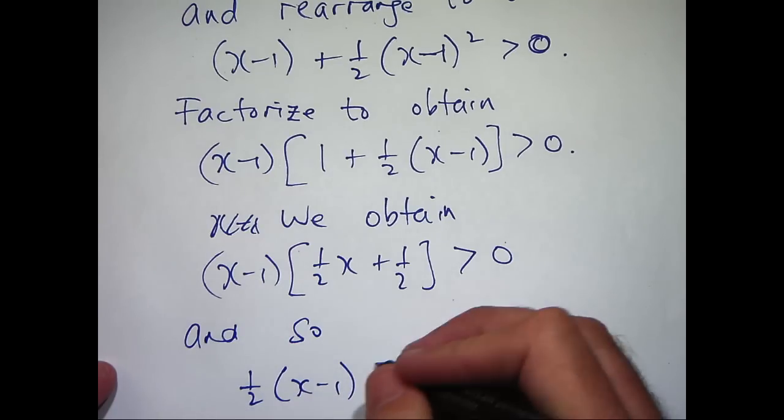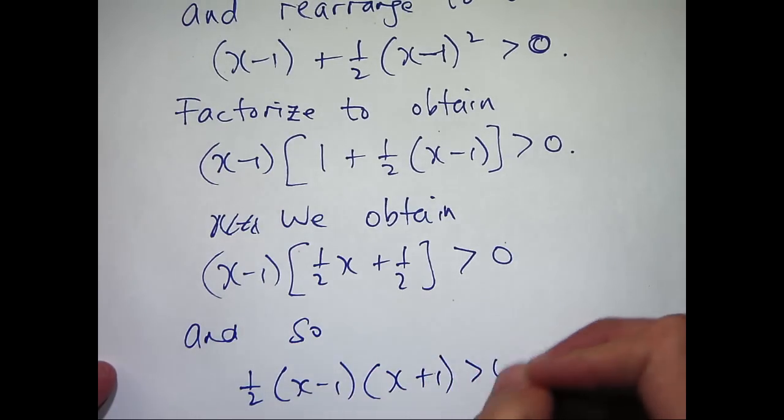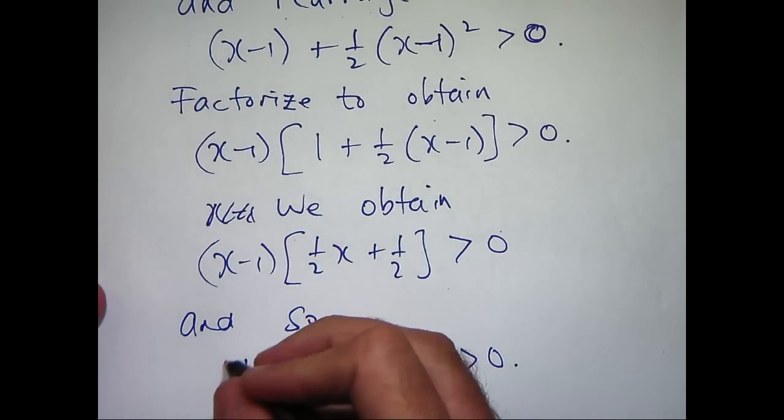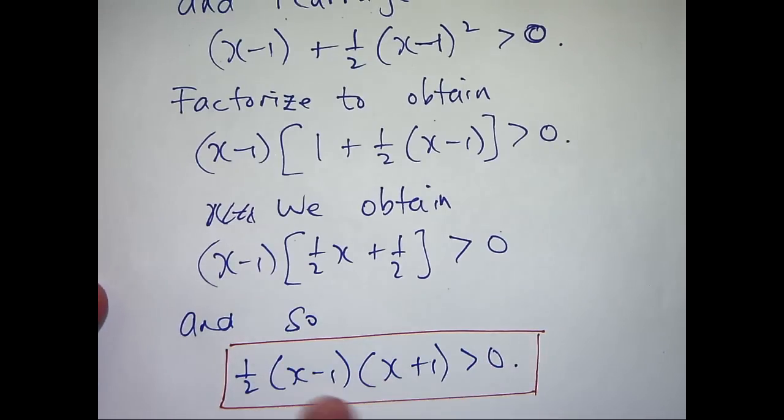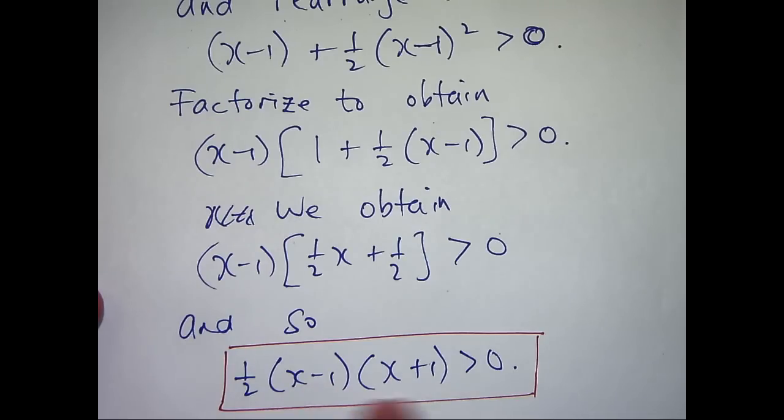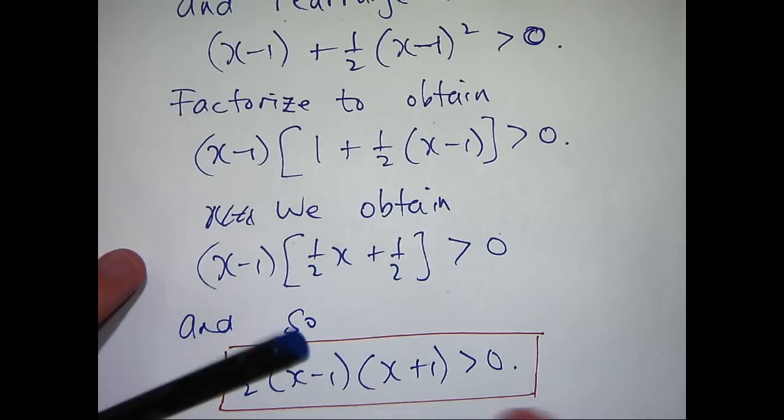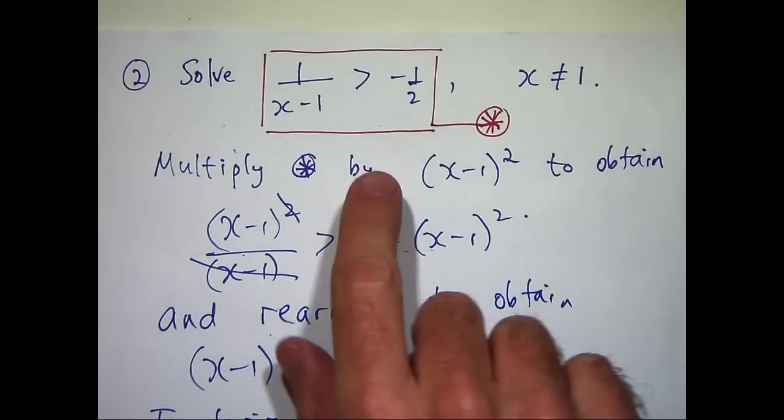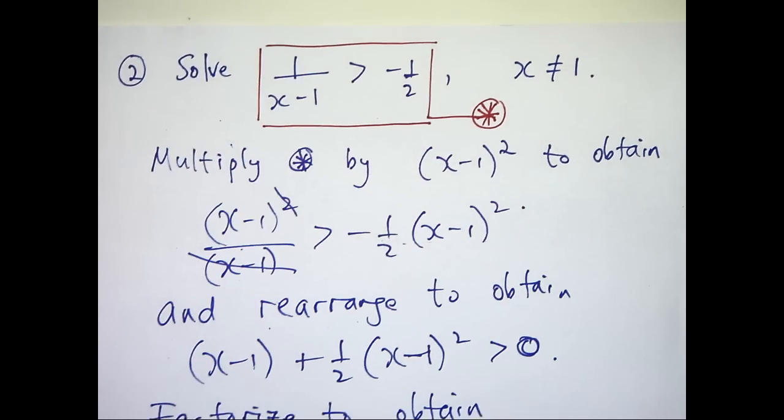So taking the half out the front, I get this. This is about as simple as we're going to get here. Now, we factorize nicely, we've got all the x's on one side of our inequality. You can solve this algebraically if you want to, but I'm pretty simple, so I like to sketch the graph here and see where the graph lies above the x-axis. So let's do that and then we can determine what values of x satisfy this inequality and those values of x will, of course, satisfy our original star inequality.